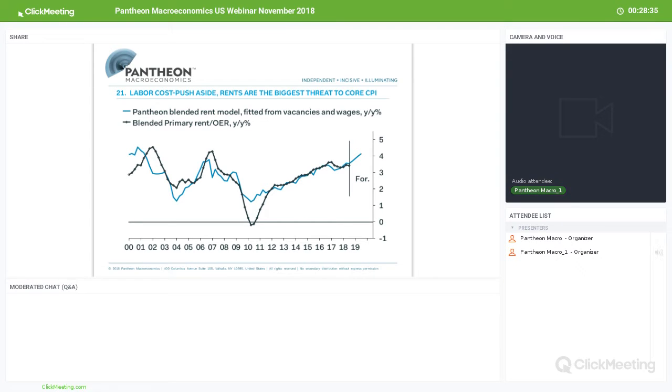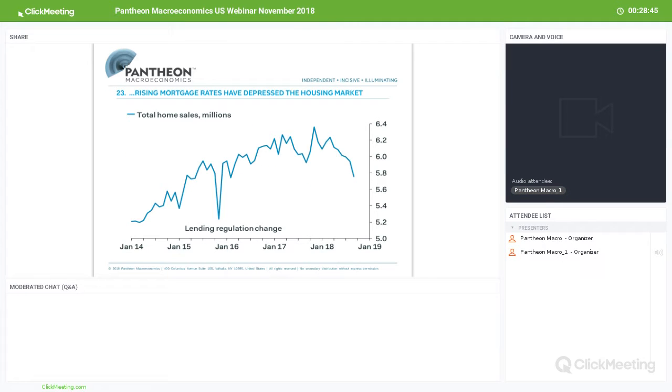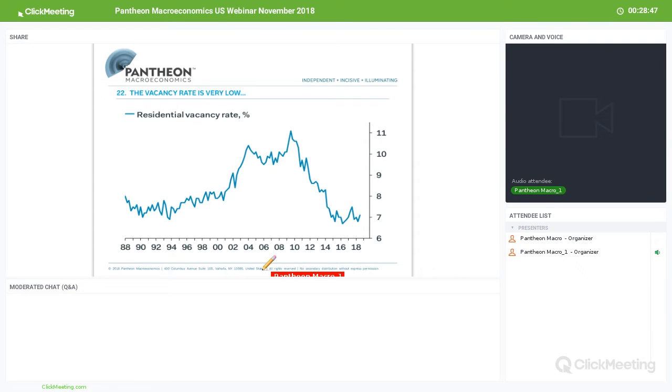But here's the thing, the model, as you can see, has rent inflation picking up quite sharply over the course of the next year. The vacancy rate is extremely low. Let's go back. The vacancy rate is extremely low. It did tip up a little bit in the third quarter, but these data are very noisy, as you can see. The trend is essentially flat, but I think it's going to go down. I think it's going to hit new lows. I think it's going to go below the lows of the late 80s. Clear new lows are coming.